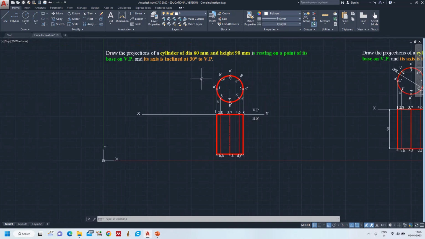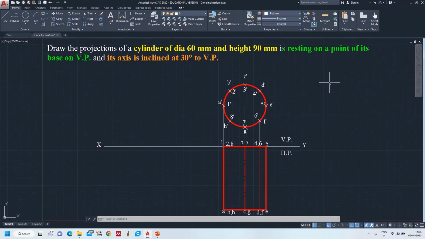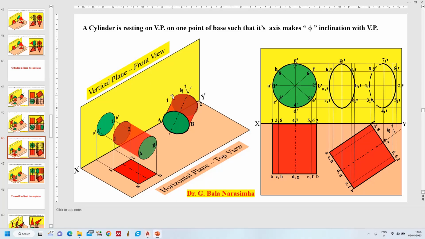But in the question they asked that it is resting on one point of its base on the vertical plane. If you see, out of this base it is resting on point 1, and the remaining complete solid is inclined to VP. You can see the axis inclined at an angle phi to the VP. As of now this phi equals 30 degrees in the question.